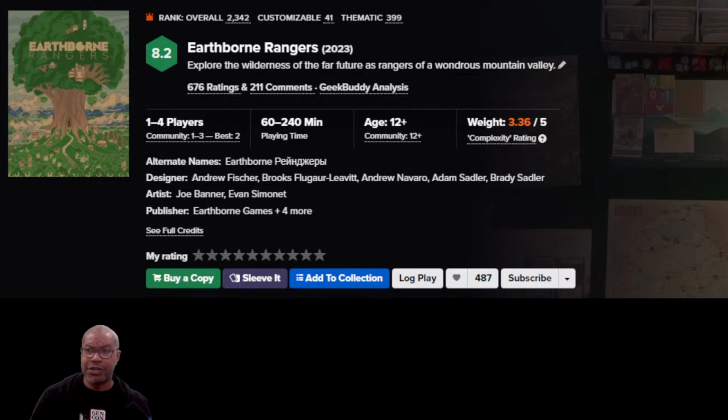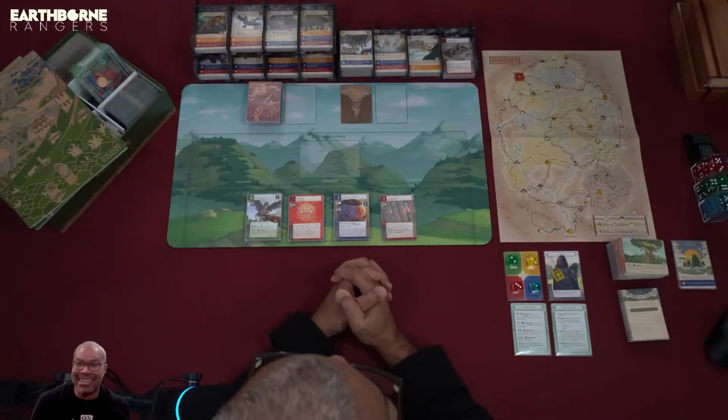Designed by Andrew Fisher, Brooks, Andrew Navarro, Adam and Brady Sadler, so a lot of the FFG crew is in on this one. Beautiful art in this game. I like beautiful art. Hey Malgus. Published by Earthborne Games, so this is their venture. Hopefully it will sell a lot, the reprint will exceed expectations, and they keep going with this game in the future. It's got potential. Anyway, I've talked a lot. Let's get down to the table, and I'm going to talk some more.